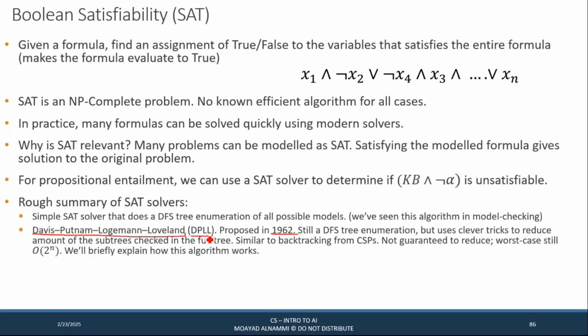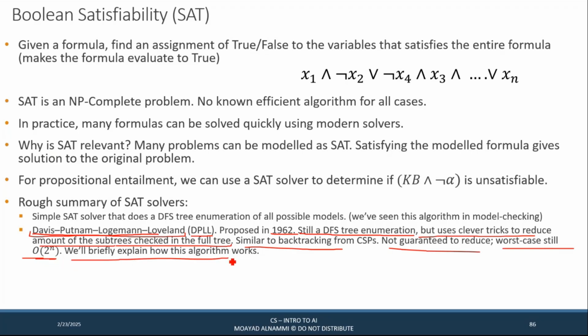It's called DPLL, from its authors, Davis, Putnam, Logemann, and Loveland. It is still a DFS tree enumeration, but it uses clever tricks to reduce the number of subtrees checked in the full tree. Similar to what we did in backtracking, by using clever heuristics and checks, we can avoid having to search the full tree. It's not guaranteed to always reduce. The worst case for general formulas is still going to be exponential.